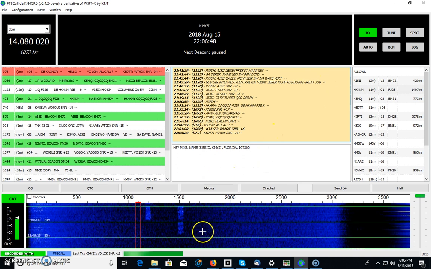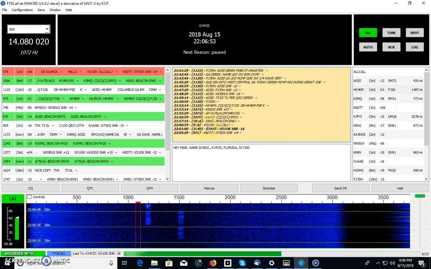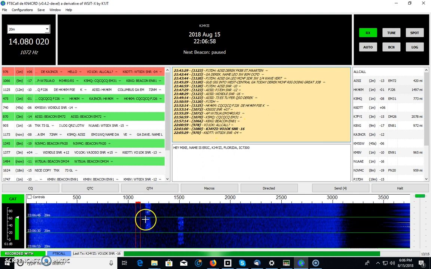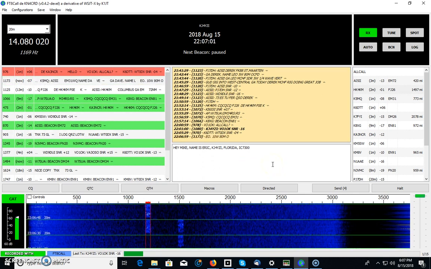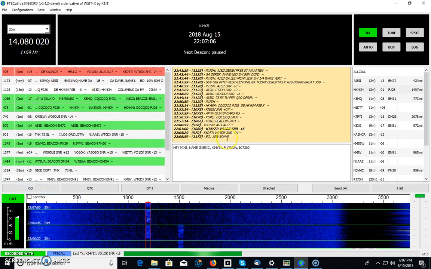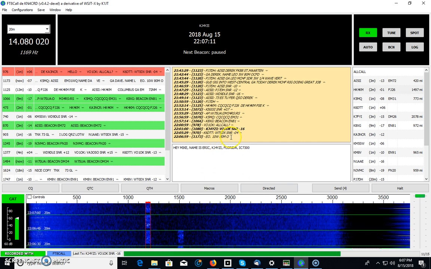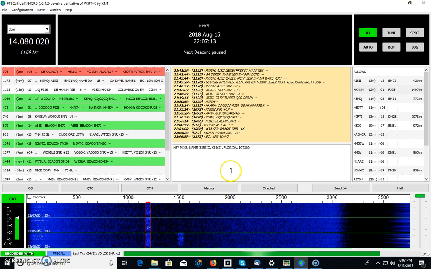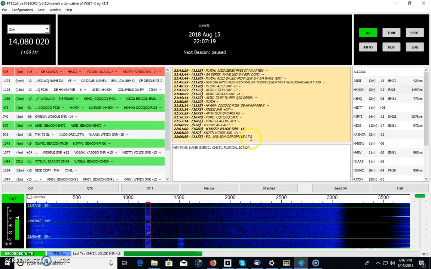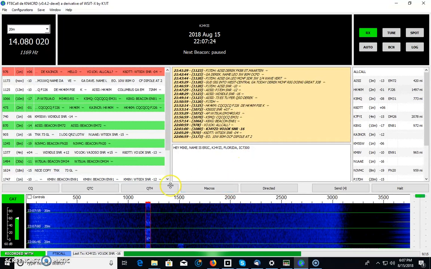Now, on the bottom here on the passband, each green line indicates 15 seconds of time. And also, with this message window, you're only going to see this when you place your decoder cursor on that signal on the passband. So over here on the left, you're seeing everything. But when you want to see, right here, see 10 watts, 80 meter, oh. Now watch, you're going to see the next part of that come in when his 15 seconds is done. And there it is, 10 watt, 80 meter off center fed dipole at 2. And look, it's fading, but it's still decoding. You could barely see it, but it's still decoding. And it's coming back up.